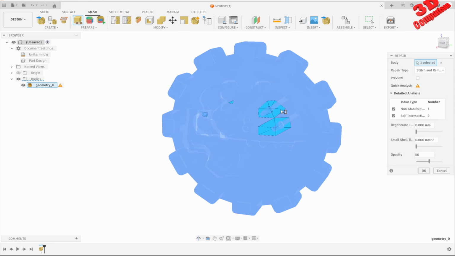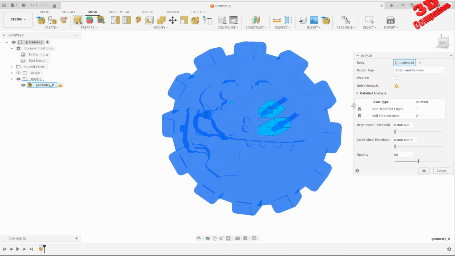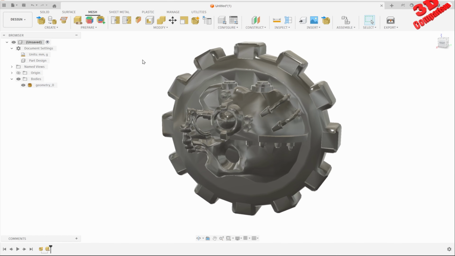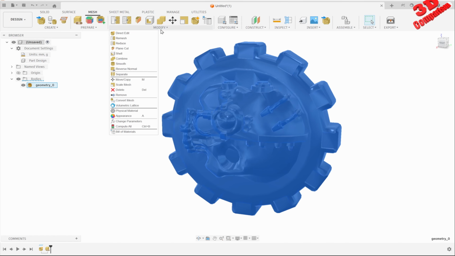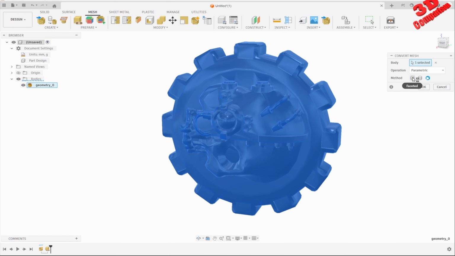So we have non-manifold and also we have some intersections over here. So I can go ahead and I can quickly stitch those over here. And now we're going to see that the geometry no longer has any problem. I can go ahead and I can convert this over here. So I'm going to go with the facets in this case.